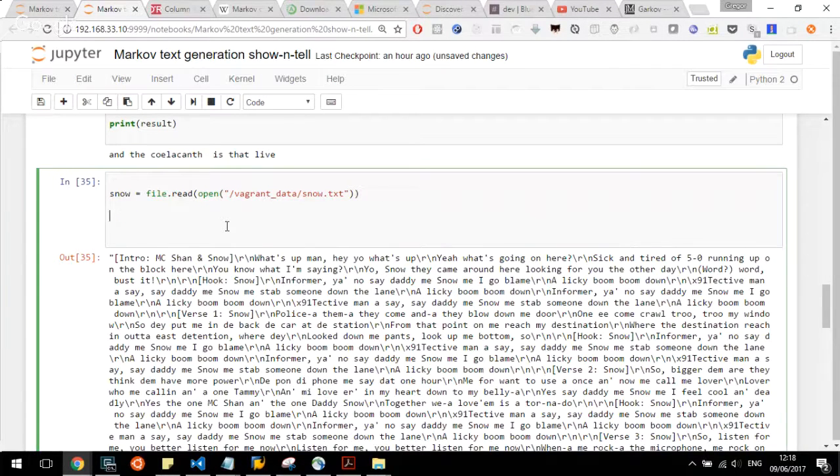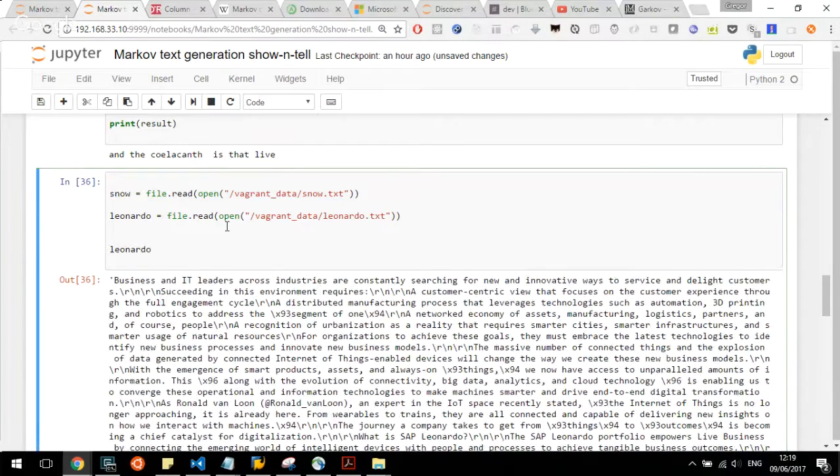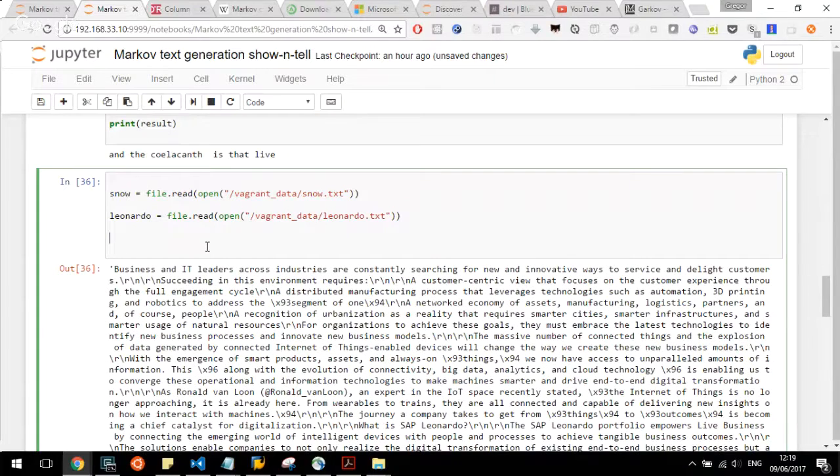And let's have Leonardo. Right, so that's coming in as well. All right, so let's say our input text is now Leonardo plus snow.